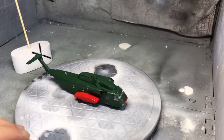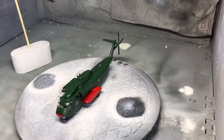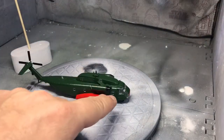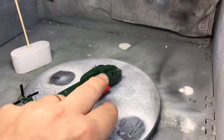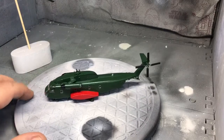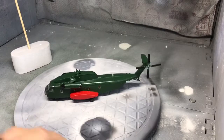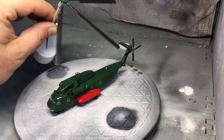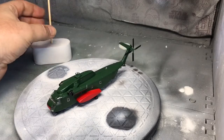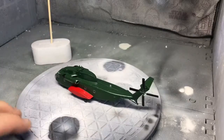And that's it painted. I've given it another clear coat, just to lock in the extra details that I put in on the black and silver bits, basically around the intakes and the back vent, the two little aerial things, the hook on the bottom that you can't see at the moment, but there, and black on the tail rotor and the main rotor itself. I'm leaving the rotor off to get the decals because there's something that needs to go on there as well, and obviously around it's just much easier.